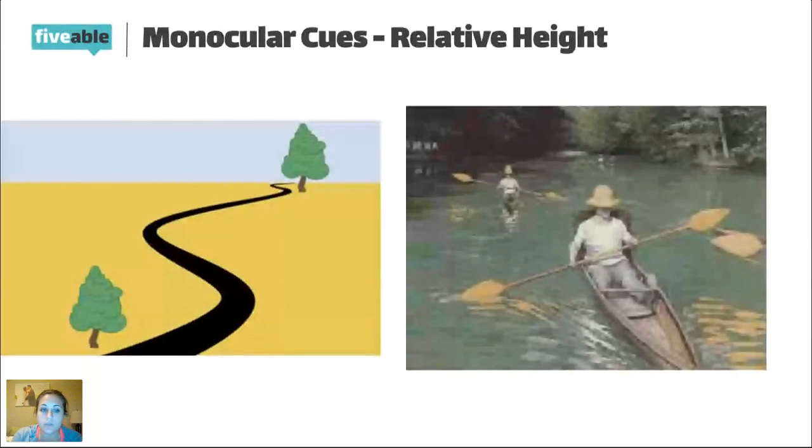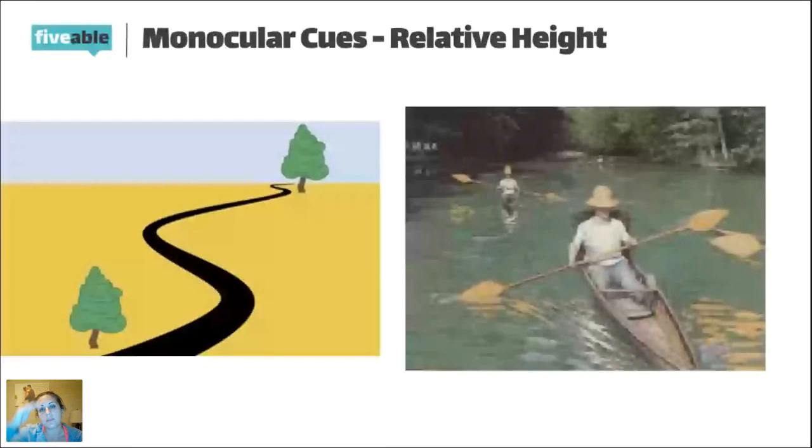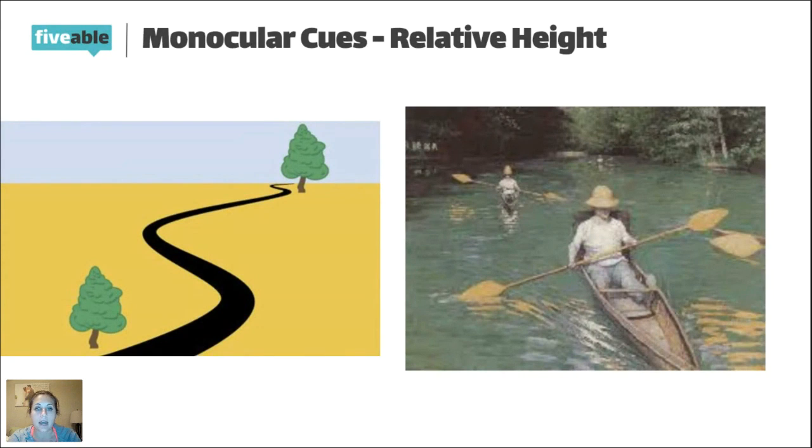Relative height is often used in art. Typically something that's higher up in our visual field, like the tree in the upper right or the person in the upper left, is perceived to be further away. So that tree in the upper right seems to be further away based on the fact that it is up in our field of vision. Even though it's a flat surface, that perception of height within the image tells me that it's further away. These are all little cues and shortcuts that your brain makes to interpret information.